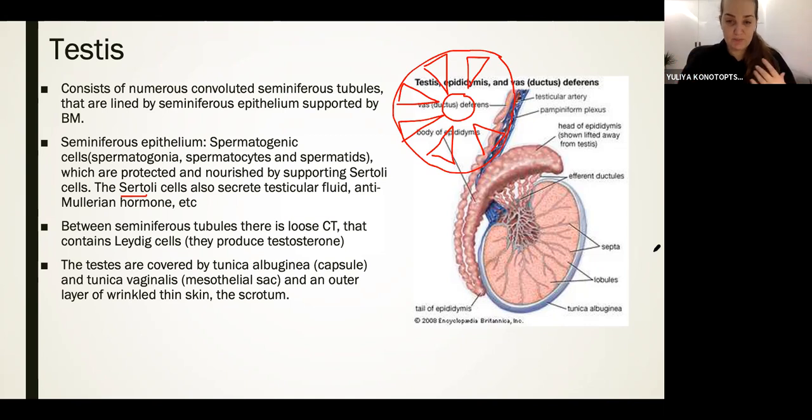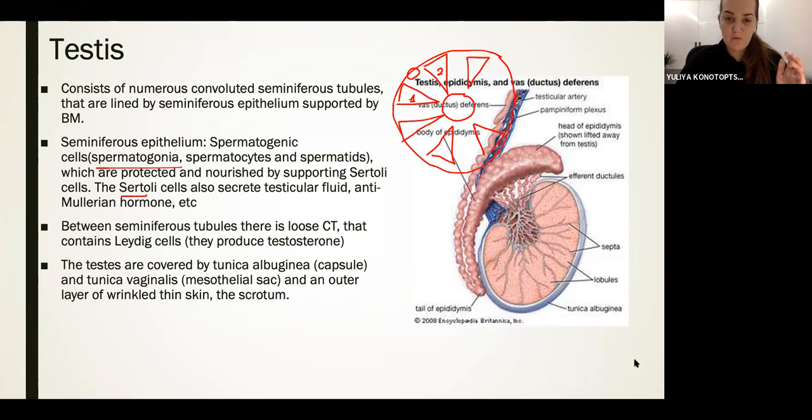So actually, spermatogenesis happens between the two Sertoli cells. If this is my Sertoli cell number 1, Sertoli cell number 2, the area between them, this gap, is the area where spermatogenesis happens. Okay, who is responsible for it? Here we have some kind of stem cells. These stem cells are called spermatogonia, and there will be two types of spermatogonia, type A and type B spermatogonia.